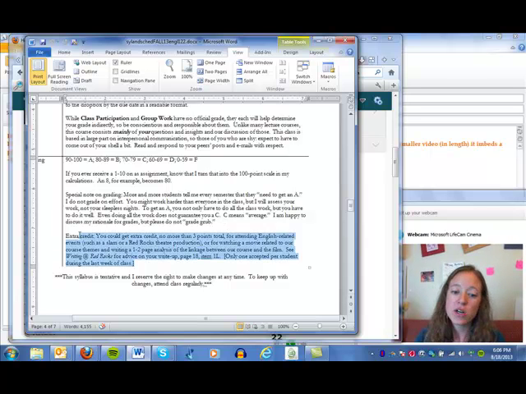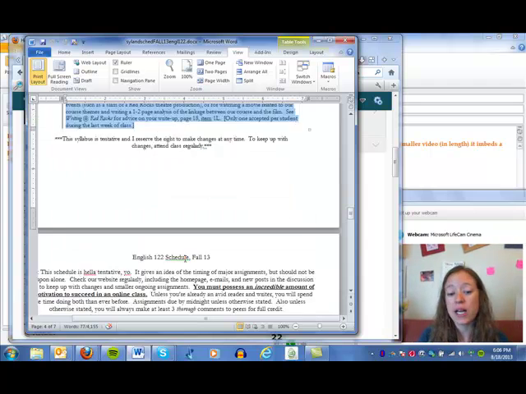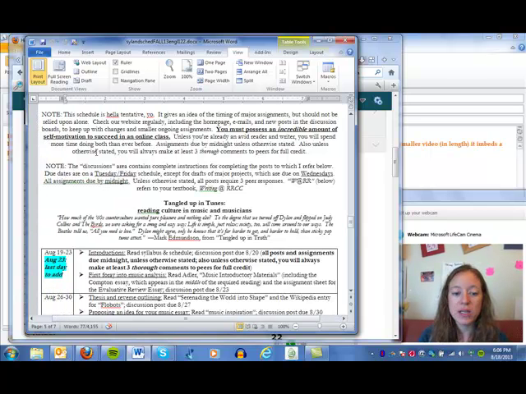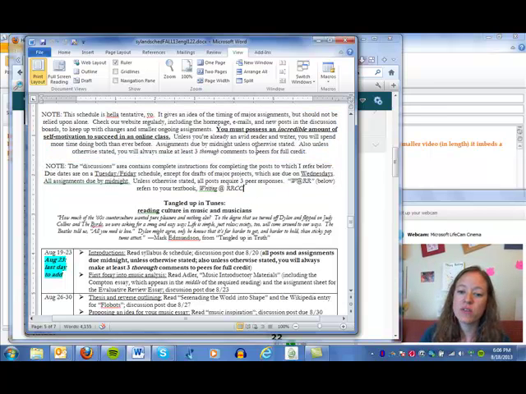Let's see, there's a little note here on extra credit. So that's what I feel about extra credit and how you can get a little extra credit. And here's the schedule. I want to make sure you get how the schedule works. Please read these notes at the top. It tells you your schedule, and it sort of gives you this little warning about online classes right here.